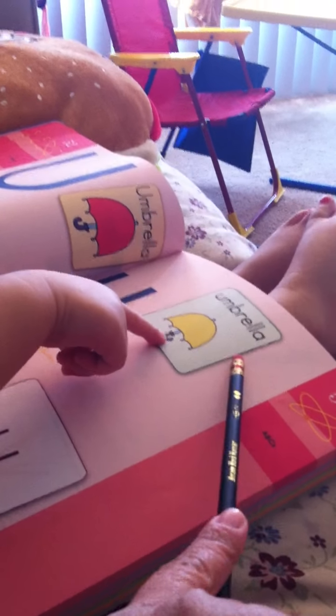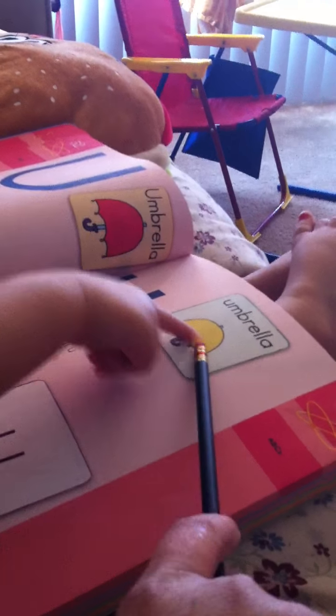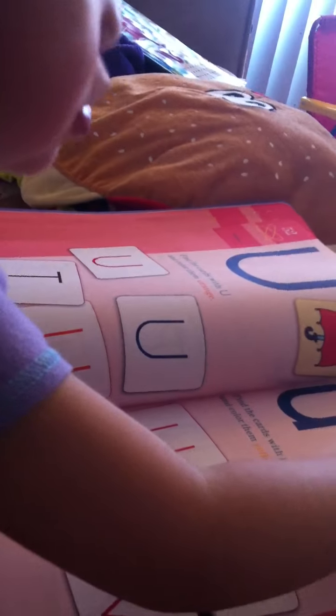Oh, what letter is this one? Small U. Small U. What color? It's yours. What color is this? Red and yellow. Yellow. Okay, how many? That's mama's color. Oh, that's mama's color. You remember that? Sabi mo kay mama ito. Sabi mo, hi mama, that's your favorite color. Hi mama, that's your favorite color. What color is that? Yellow.